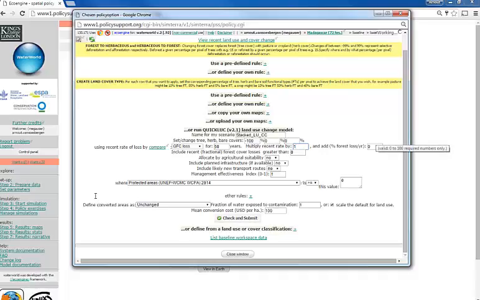So this is recent rates of deforestation, continue for another 50 years, and we're not going to speed up that deforestation, so we're leaving the multiply recent rate by 1, and we're not going to add any forest loss here as well.